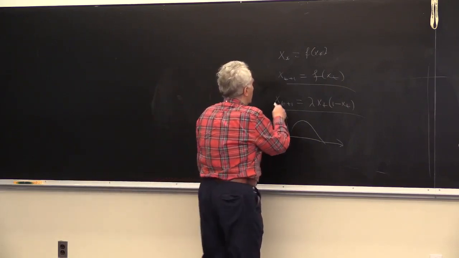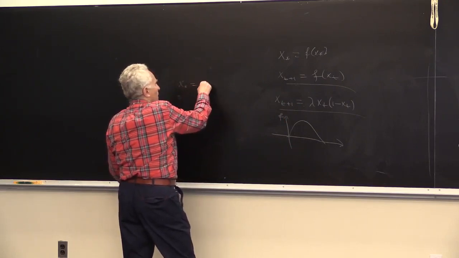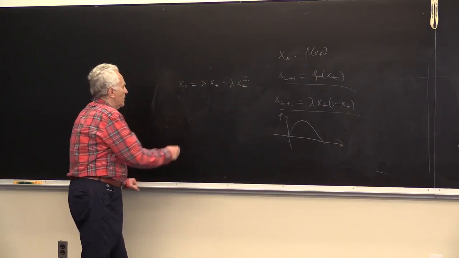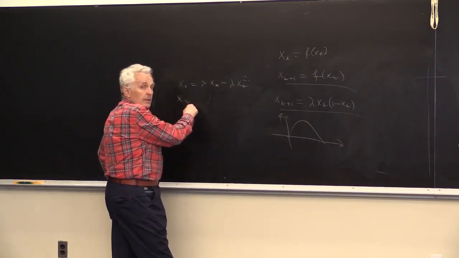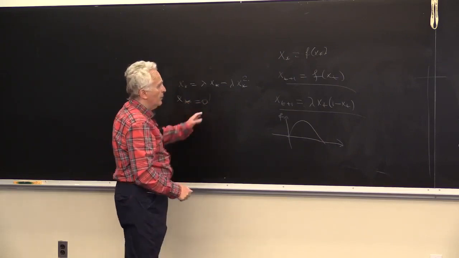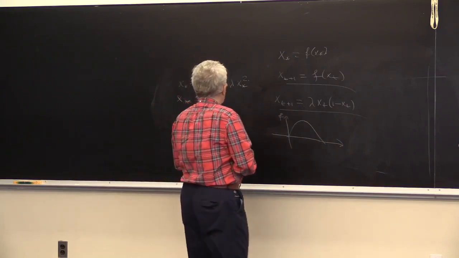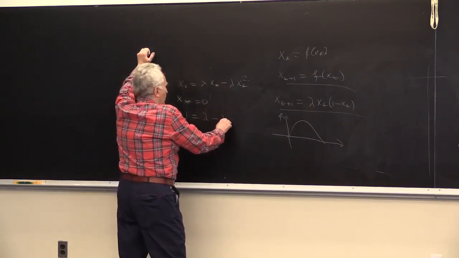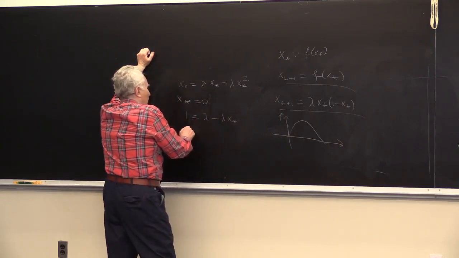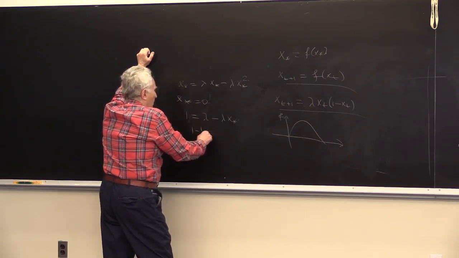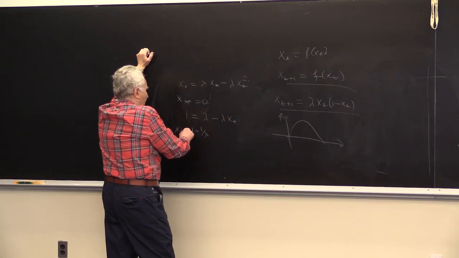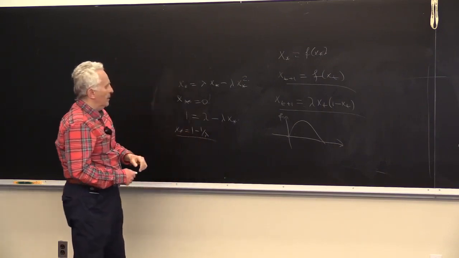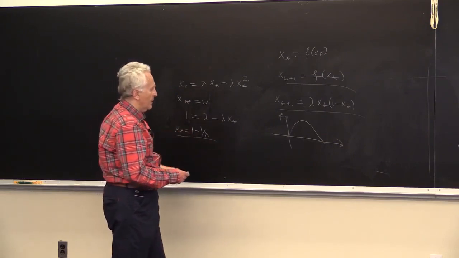Here, we just have to solve the equation. And there is one obvious solution. Yes, 0 is a fixed point, but it will be a trivial fixed point, which is not interesting. But there is also one more fixed point. Let's divide by x star. We get 1 equals lambda times (1 minus x star), so we get x star equals 1 minus 1 over lambda. Am I right? Yeah. And that will be the other fixed point which we will be concerned with.